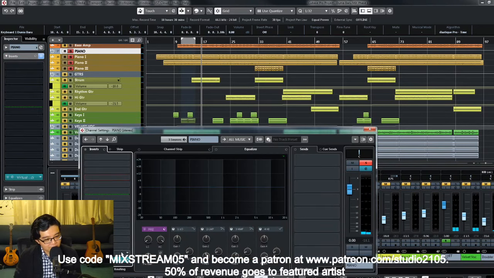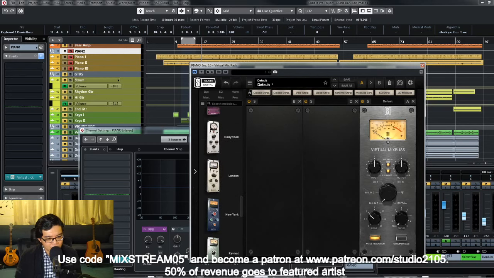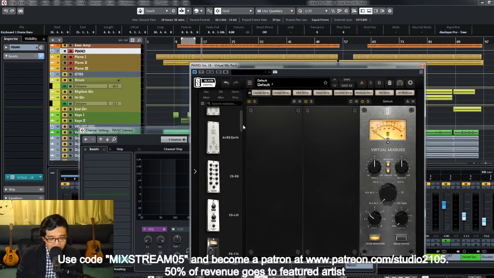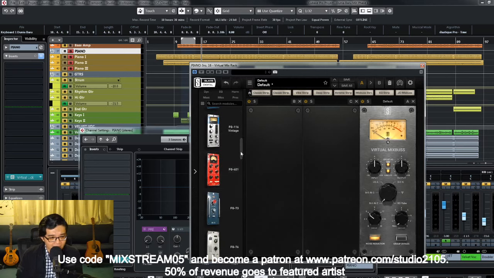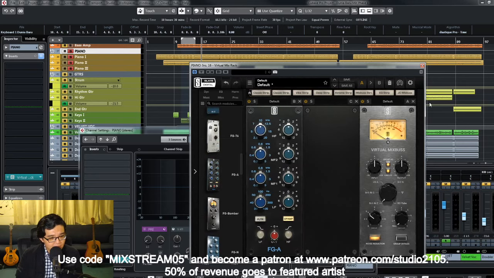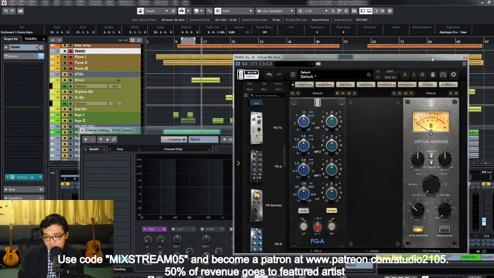Overall, I feel that the pianos will need a little bit of love, so let's give it a tiny bit of EQ. We are almost there, man, and thank you guys for sticking around with me for close to 4 hours now. It's almost 1 a.m. But then again, what else have you got better to do right now? Thanks for sticking around. We are almost done. I really appreciate you guys hanging out with me and also Rich, who's in the chat session as well. We are almost near the end.